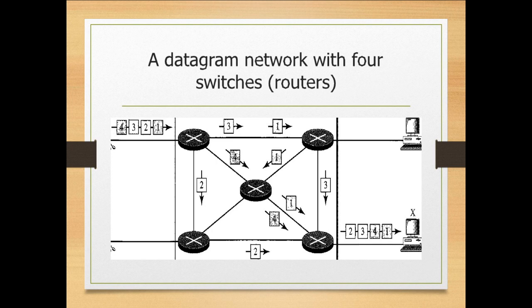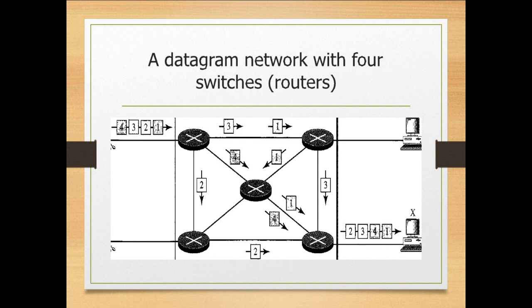There is no fixed path. When a node receives the packet, it will search the network, it will search the traffic, whichever path is free, it will choose any path. So if there is any problem in one path, it will take another route and it will reach the destination somehow. Only thing is that it is not necessary that all the packets will reach the destination in the correct order as it is sent by the sender.